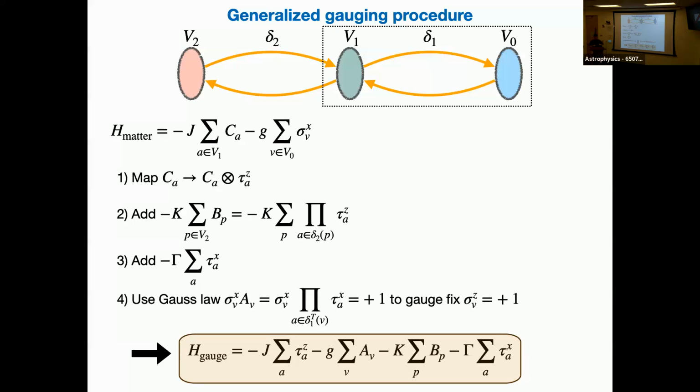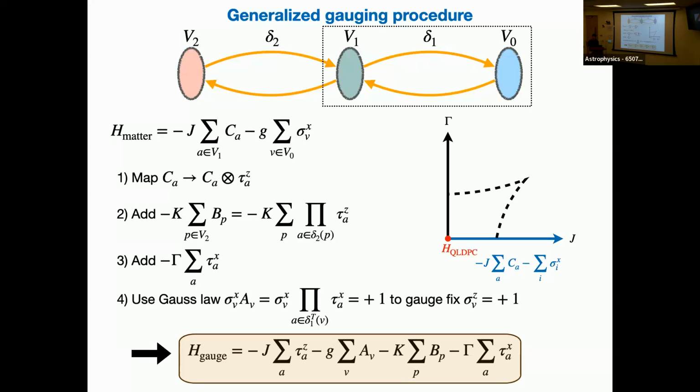So at some point in the phase diagram of this gauge theory, you have something which gives you a quantum LDPC code. If I take J and gamma to be 0 in this, I have some Hamiltonian where every term commutes with each other, and the ground state manifold of that model gives me a quantum LDPC code.